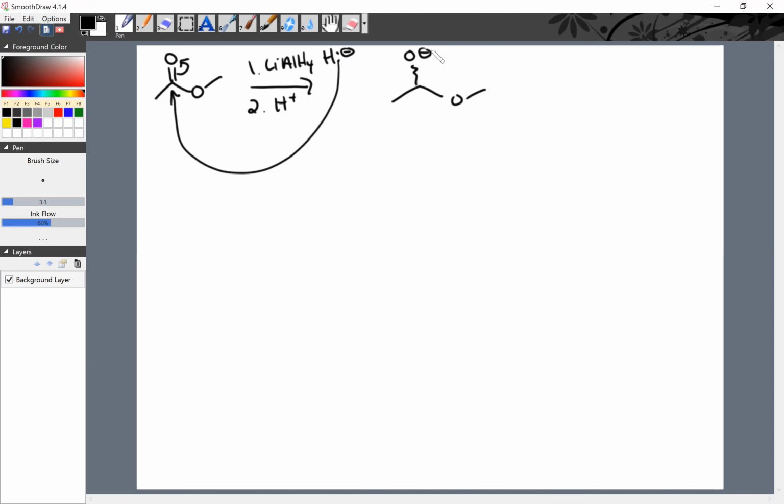Well, what happens if I protonate this? This is a special molecule. Hey, I have an ether and an alcohol on the same carbon. That's called a hemiacetal. We will also talk about those a lot in the future. The key is that is not the stopping place. That is not the stopping place. So I'm going to give you the jolly mechanism. Keep in mind it's a shortened version just for convenience.